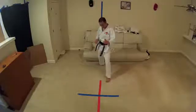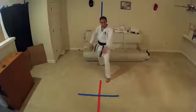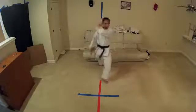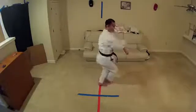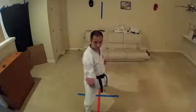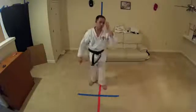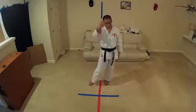So I'm going to treat this as gedan-barai, uchi-uke. Okay, but gedan-barai, I'm going to point that way into kokutsu-dachi. So I'm going to do gedan-barai, stepping forward that way. And then I'm going to slide in uchi-uke. So instead of doing two hands here and two hands again, we're going to focus on one hand first. Obviously for the kata, it'd be different. We're going to do one hand because it's easier to focus on the spine.